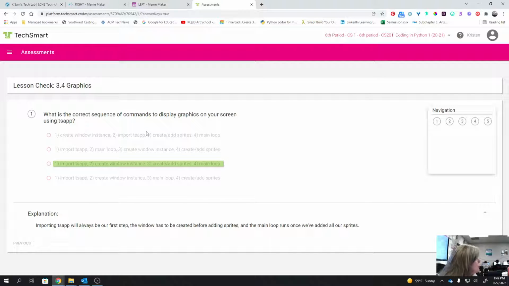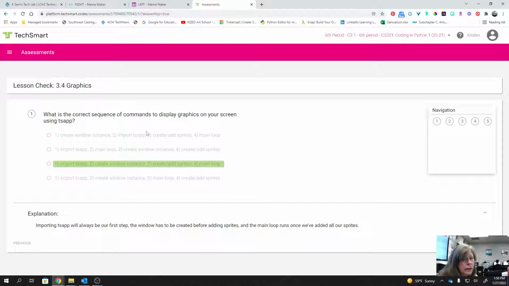You have to create the window instance, okay? And that's something that may be confusing, but remember that most of the things you had done so far, you were creating or coding where it was going in the console, but now you have a window. So you have to create an instance for it so that you have a place to put your background and sprites and text, etc. Okay?